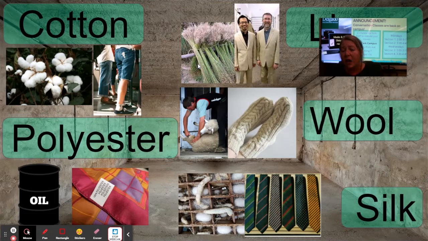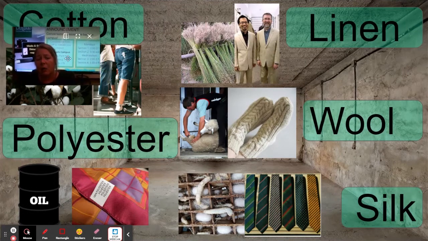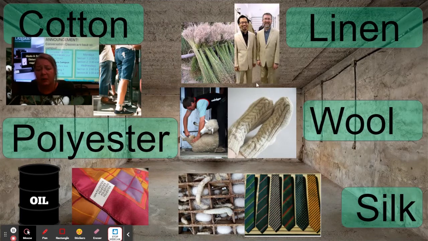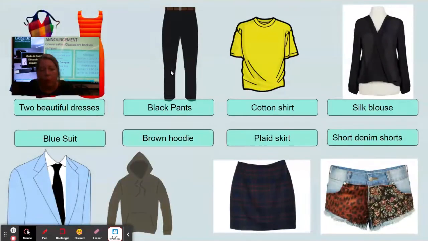We have flax. That's what they use to make linen. We have the linen fabric to make suits very often, or clothes for when it's very hot. We have wool that comes from a sheep to make clothes for when it's very cold. And then silk that comes from silkworms. Often you might find that in a tie or something very silky, right? So when we're describing the clothes in some photos or of our friends or of ourselves, we can describe the color and the type of item that it is, or we could describe the material that it's made of and the type of item.